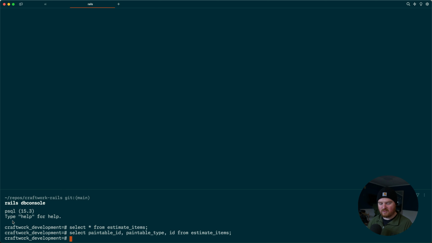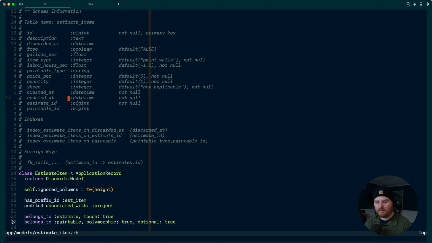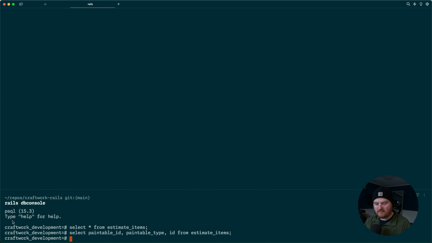That allows us to reference multiple different object types in other tables through that one thing. You could imagine we could do something like select star from interior areas where ID in, select paintable ID from estimate items where paintable type is equal to interior area.